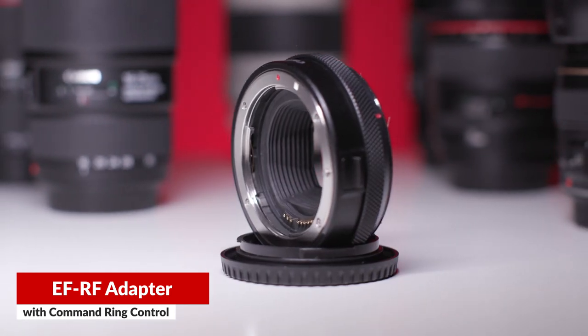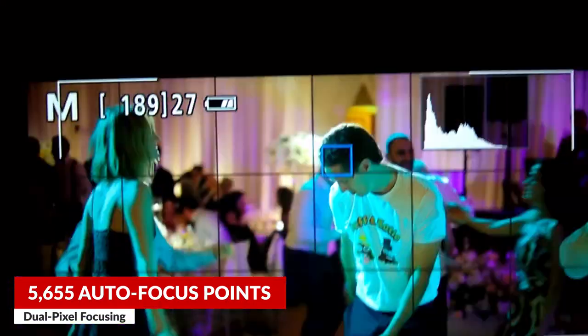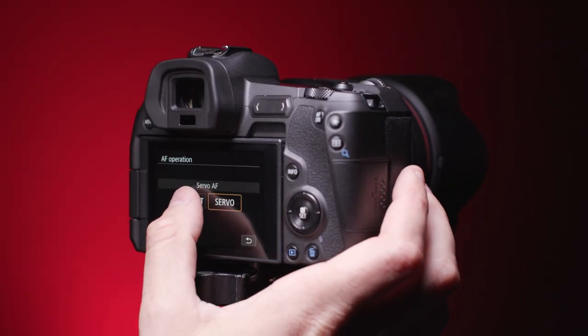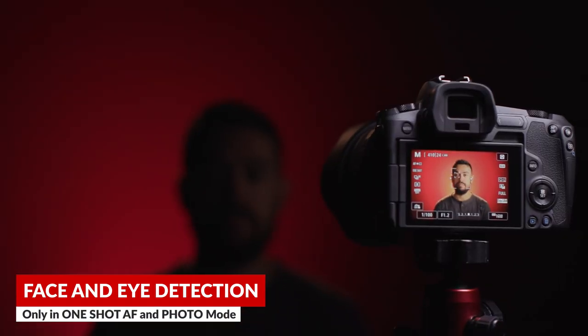Alright, let's get to the good part. Here are five things that I think Canon got right with the EOS R. First is the autofocus system. This camera has 5,655 dual pixel autofocus points, which is more than even the 5D Mark IV has. One-shot AF mode is amazing on this camera. It's got face and eye detection that work great. Even in very low light, it just nails focus. It's actually better than any of the DSLRs that I've used.